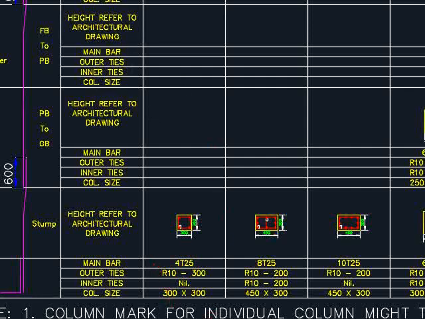Probably you can reduce the size by having the rebar spacings more closely placed, which can be R8 at 200 or 175. And then the dimensions of the columns are indicated, which here indicates that it is 300 times 300, and this one is 450 times 300.